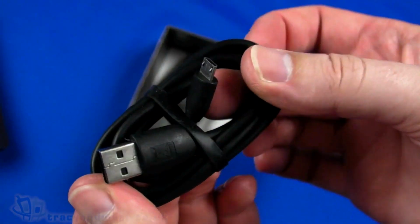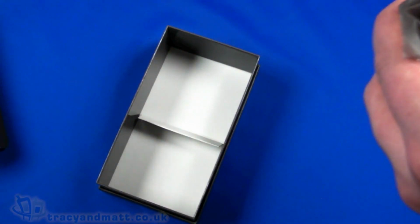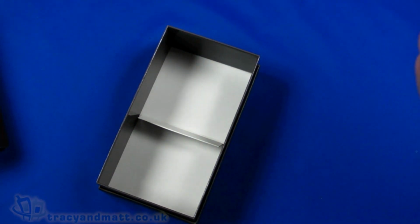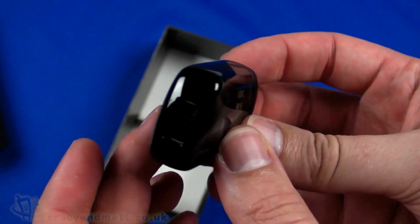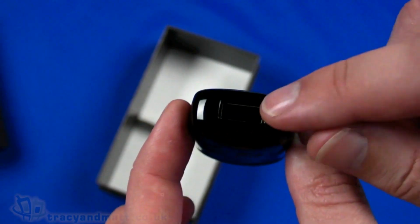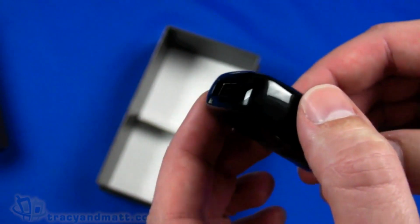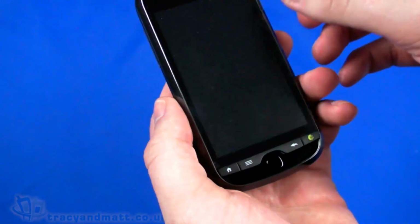a USB to micro USB sync charge cable, and last of all we have a USB style charger, US 2-pin plug on one end, and then the USB connector on the other end, standard USB. So not much in the box in the way of accessories. I believe this is full retail, so it's surprising perhaps not to see a wired headset included, but that's not there. So let's take a look at the handset.